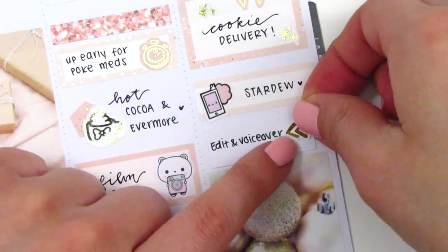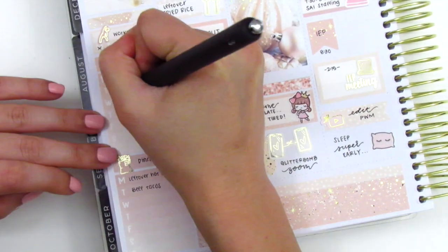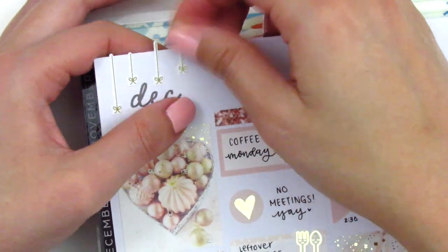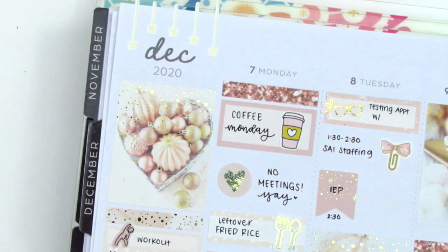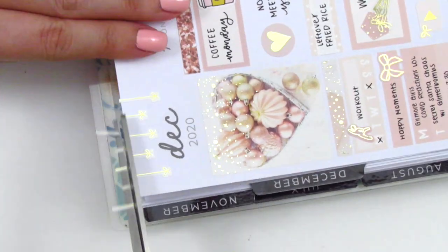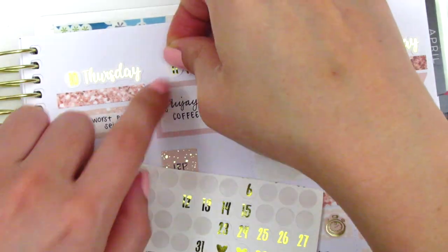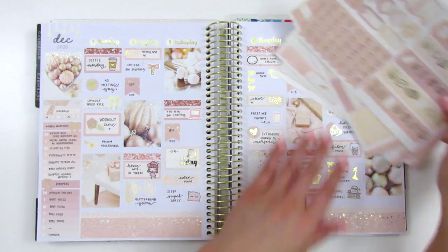I replaced that sticker and then moved back to my sidebar to track all my workouts, my happy moments, and my dinners for the week. Once I'm done with that, I decided to add a little gold foiling to the top of my sidebar by placing down some really pretty hanging bow icons from Sadie's Stickers — just a really cute way to add some foil and decorate that top space. It took me so long to decide how I wanted to do it, moving them around until I finally had a setup I was happy with. For the date covers, I decided not to use the ones from the kit because they were not foiled. Instead, I pulled in days of the week stickers from Hazel Sticker, and the date dots I believe are from Nikki Plus 3. I'm really happy with how that turned out. Once I'm done placing everything down, I zoom out so you can see the entire spread and show you the stickers I have left in the kit.